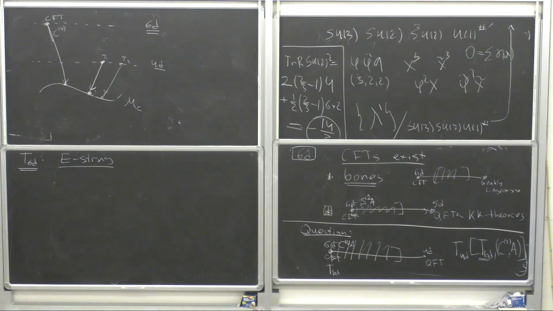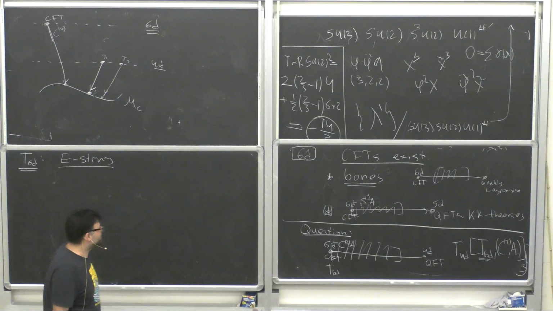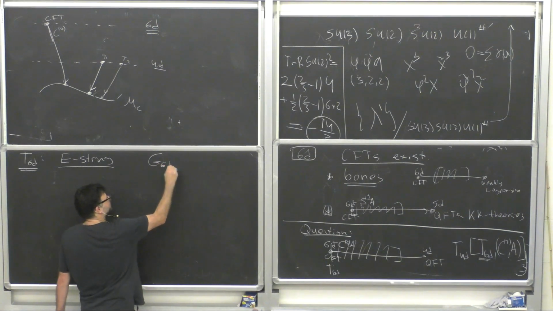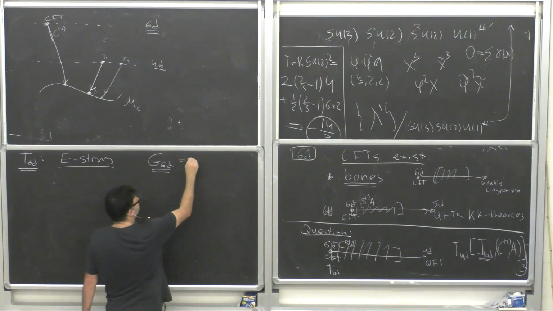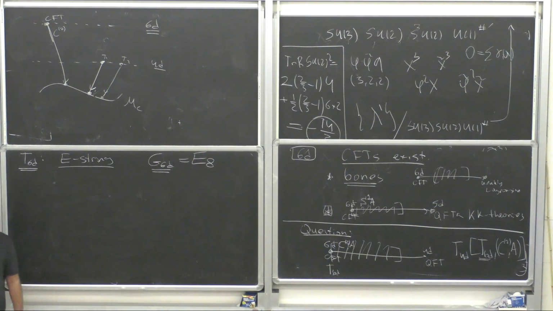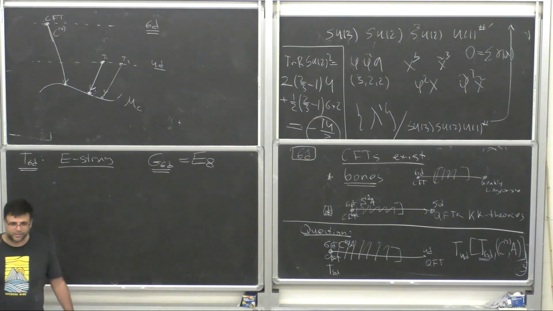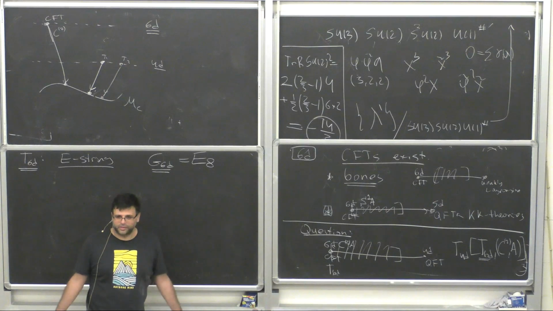All you need to know is that it is some CFT in 6 dimensions that exists. It has a symmetry in 6 dimensions that will be important for us, and that symmetry is E8. Again, this funny symmetry, the largest exceptional group, E8. You know a lot of things about this theory. For example, you know all of the anomalies of this theory. You know some of the operators of this theory.